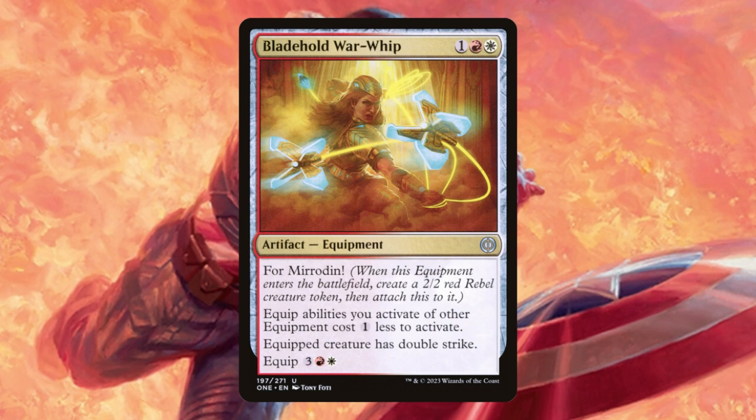The reason this usually doesn't make it into my equipment style decks is because you're never equipping this for 5 mana, but with Captain's catch ability, it's going to be very easy for us to equip it, and now he's got double strike, making him a very lethal threat.